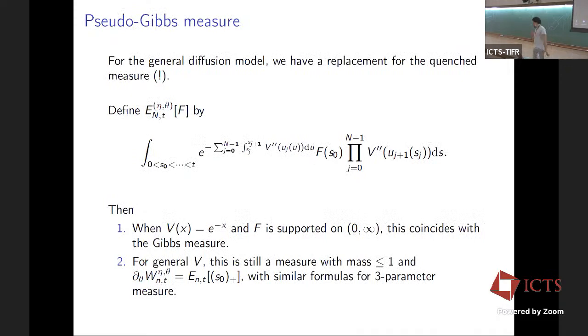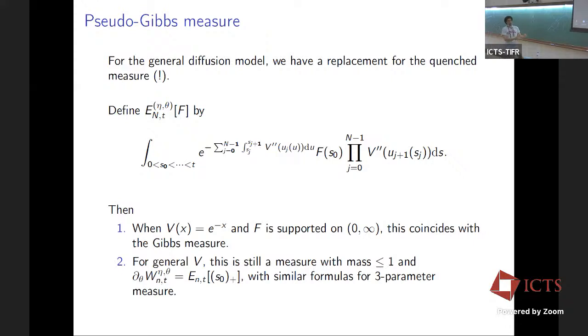Okay, and now one additional idea to generalize things to the diffusion case is that so far I kept telling you we don't have a Gibbs measure. We don't know what the Gibbs measure means because we didn't start with log of a partition function. But it turns out that this expression here can act as a Gibbs measure. It's very easy. Where it comes from is just from solving a certain linear ODE, and this linear ODE comes from taking a certain derivative of the equation in the direction of a given function.